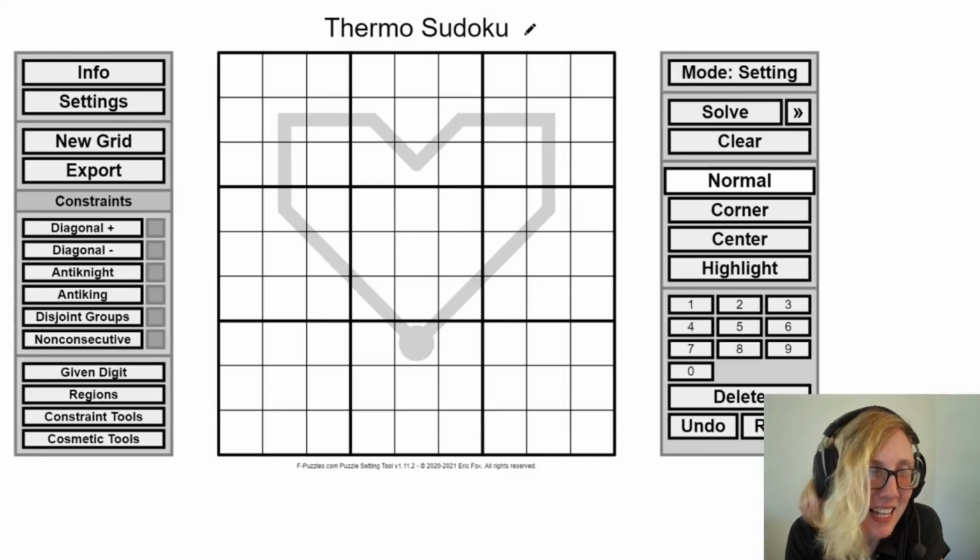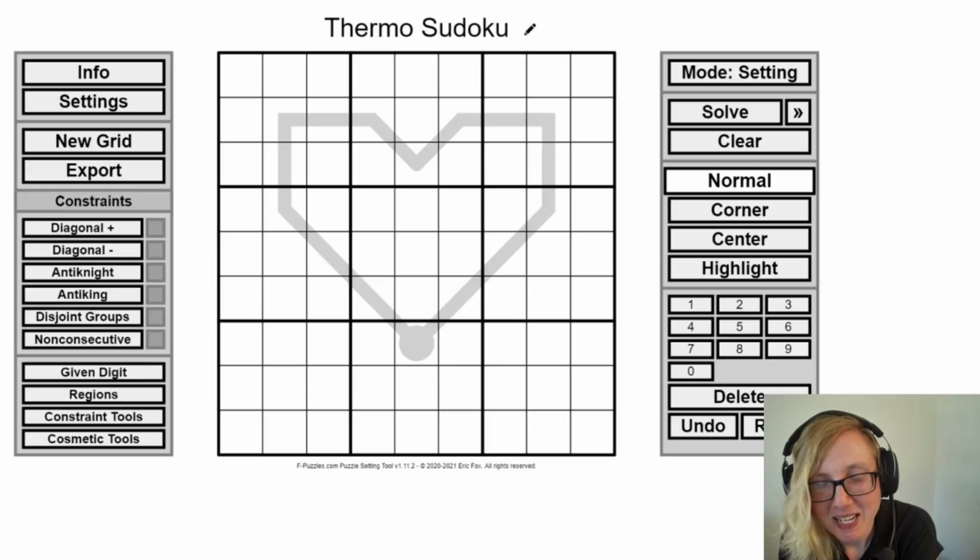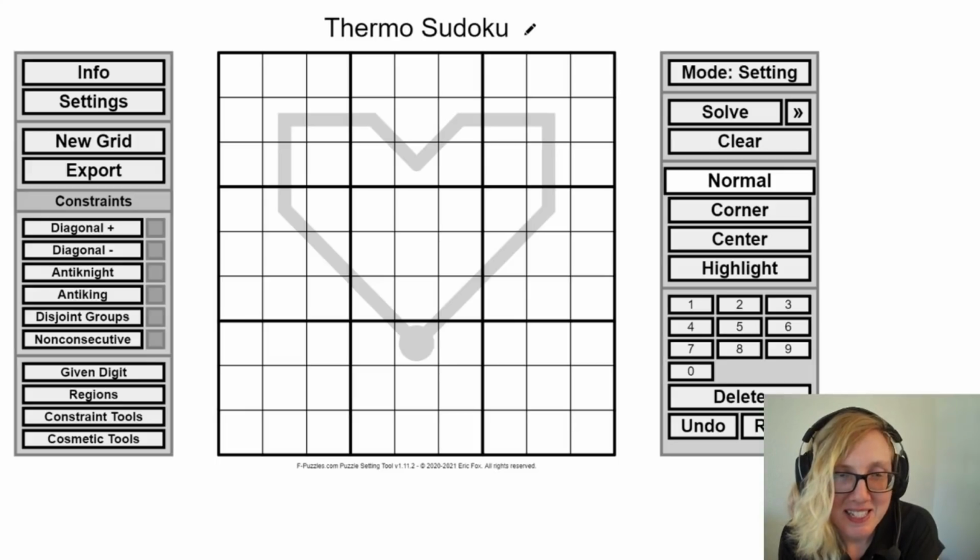All right, my friends, that's what I've got to share. If there's one last thing I can say, it's that even though I've given a lot of advice and a lot of prescriptions, please don't allow any of what I've said to feel like a barrier to setting or solving puzzles. Because at the end of the day, unless you're getting paid to do this, if you're having fun, you're doing it right. You are invited to the conversation, no matter who you are and how you choose to participate. You are invited to just try stuff and see what happens.